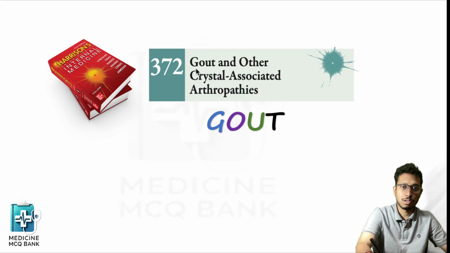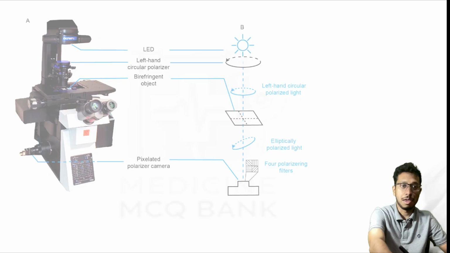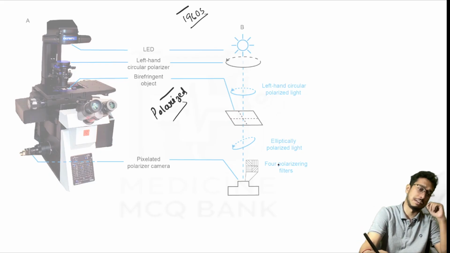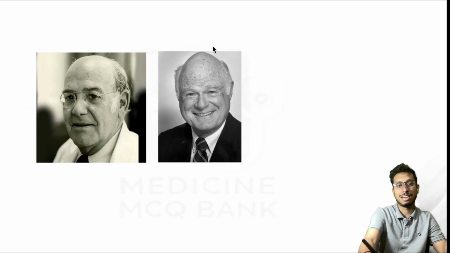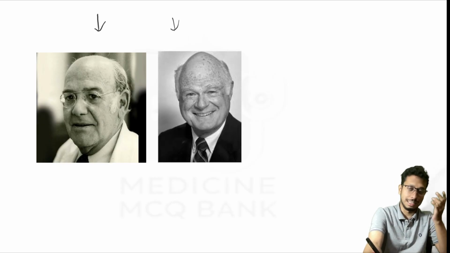So this chapter deals with gout along with crystal associated arthropathies, but for now we are going to focus on things such as gout, right? So understanding of the disease improved hugely in the late 1960s with the advent and discovery of something known as polarized light microscope and other X-ray crystallography technique. Thanks to these great scientists Hollander and McCarthy, who are the giants of this field in the arthritis topic, along with the rheumatology topic as a whole, and they are great in their fields for the discovery.